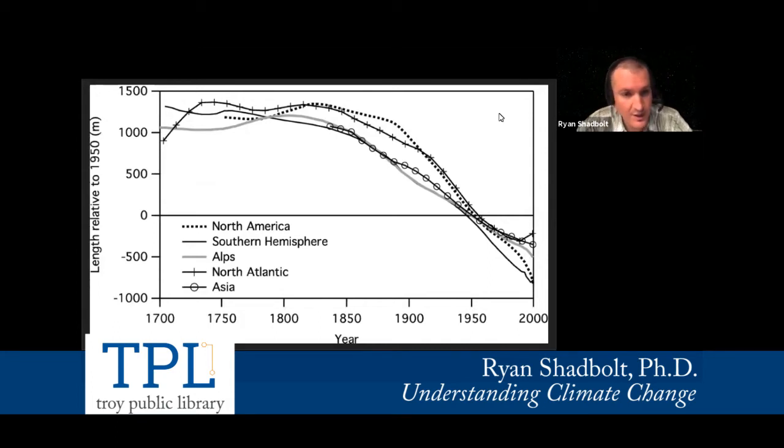This figure is looking at the mean length of glaciers, and we're grouping these by 5 different categories, both northern and southern hemisphere. And so this is the mean length of glaciers in meters relative to their 1950 value. And we see that the mean length of glaciers remained pretty steady from 1700 through the mid 1800s. And then since the middle part of that 19th century, mean glacier length has decreased steadily for all 5 of these regional groupings. And that continues through the present.